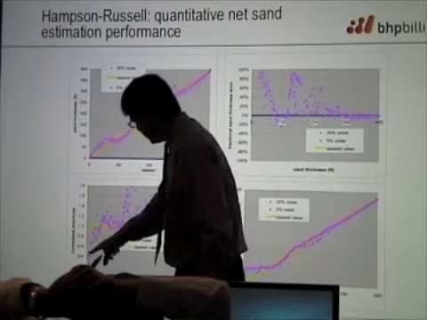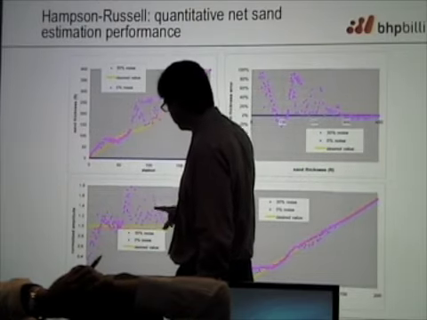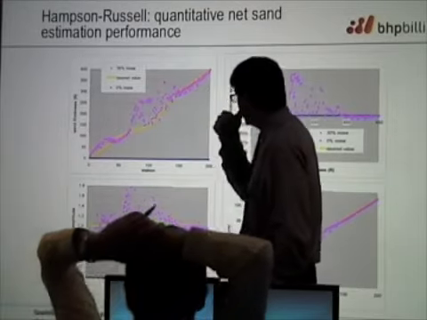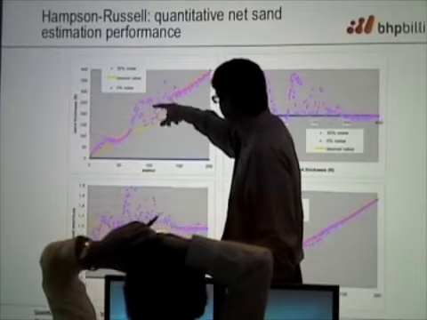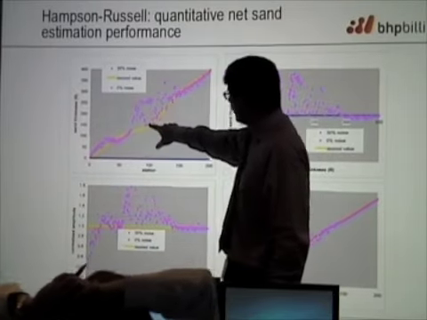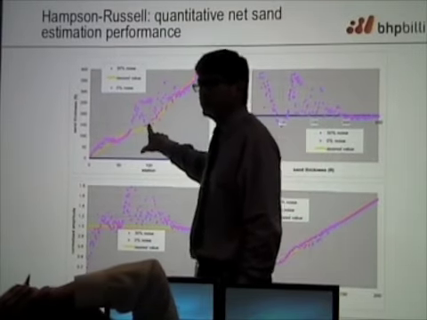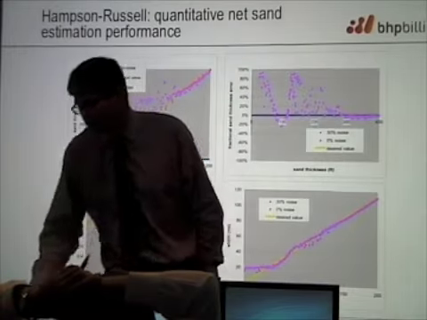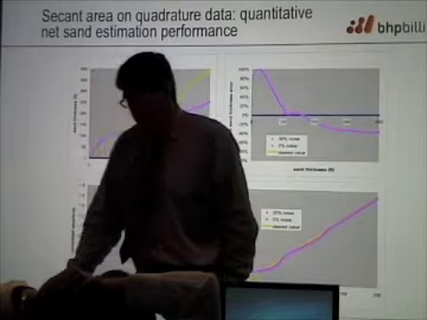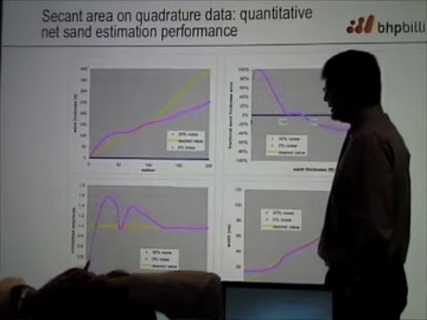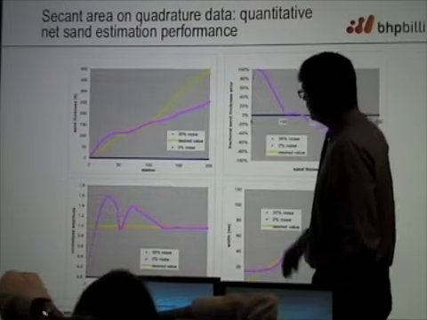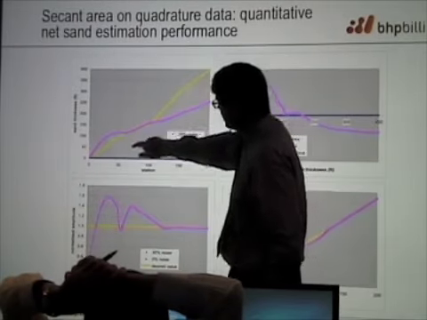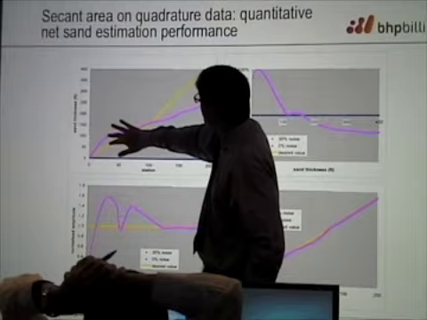You can see that things aren't going too badly, but then you get all types of problems with local minima around where that particular shale plug is. You see you're going back and forth, and sometimes it's in one local minimum and other times it's in another. And if you look at the details of the inversion, it's pretty clear what local minima it's getting stuck in. If you take a look at secant area, you have the problem I talked about before, which is this 40%. You end up having a particular overshoot.